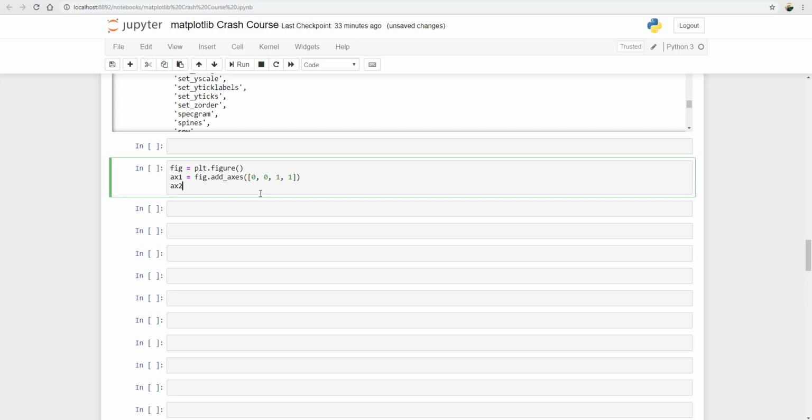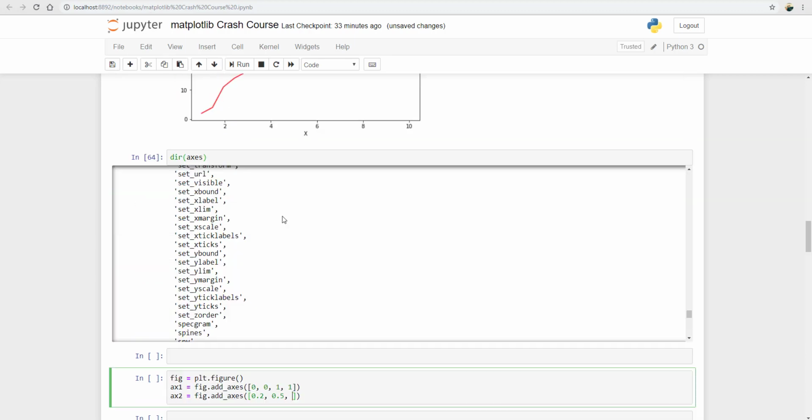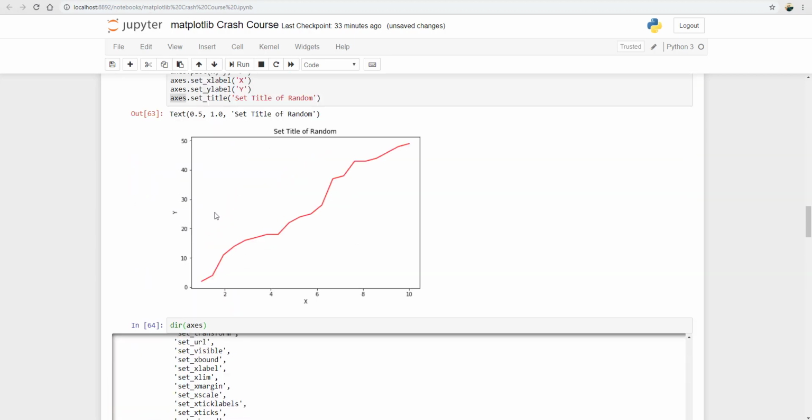Similarly, we are going to create axis 2 with fig.add_axes, and now I am going to start this axis from 0.2 of x and 0.5 of y. That means it will start somewhere in the middle, somewhere from here.